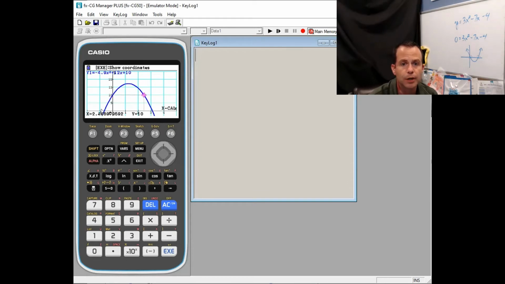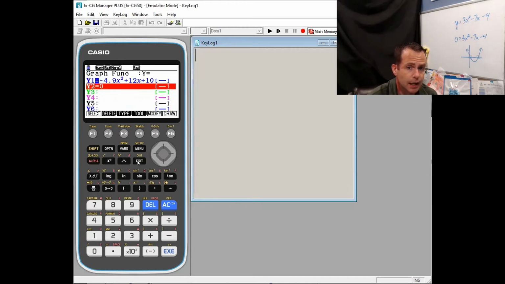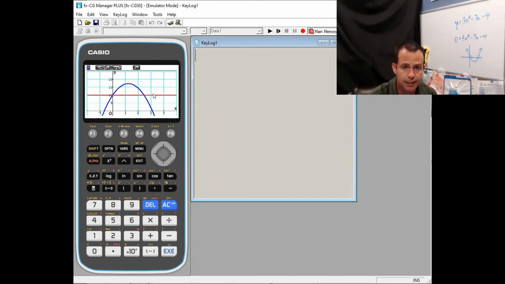And then the second one is 2.45. So what we'll do is we'll go 2.45 minus 0, and that'll give me 2.45, okay? On a TI, Casio kids, you can do it this way too, but on a TI, you don't have that X calc feature. So what you're gonna do is go to Y2 equals 10, just stick that in there, and then graph, and you're gonna get a line like that. You'll solve this intersection point, and you'll solve this intersection point, and you'll subtract those X values, okay?